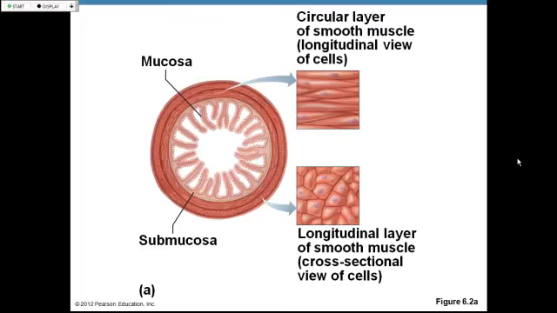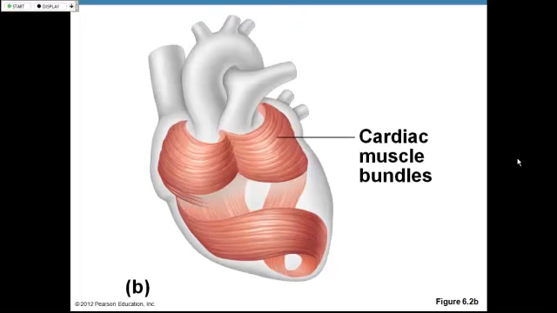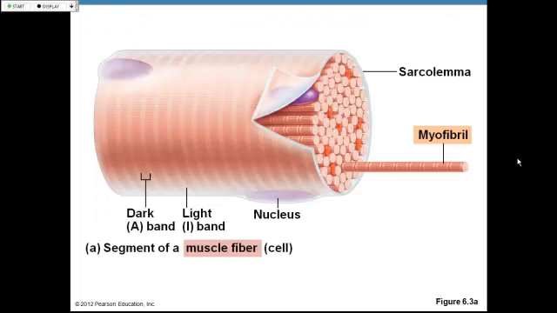Okay, this is one muscle cell. This muscle cell is multinucleated, and if you look inside, it's full of these protein fibers called myofibrils. So what's sticking out here is a myofibril. This is not a muscle cell. This is the entire muscle cell. This is in the cytoplasmic area of the muscle cell. Muscle cells are specialized cells that have pushed a lot of their organelles to the side, and their entire cytoplasm is full of these contractile proteins called myofibrils.